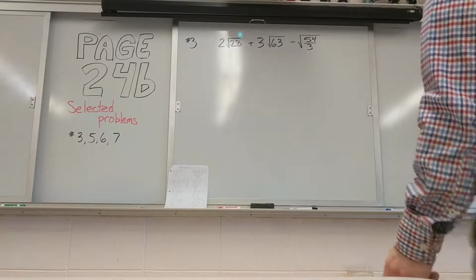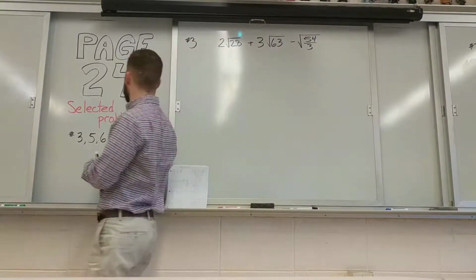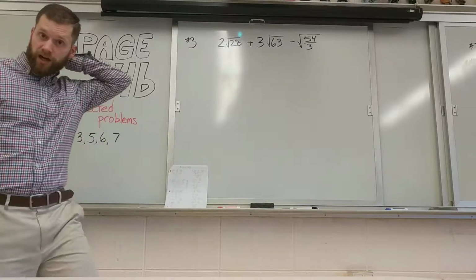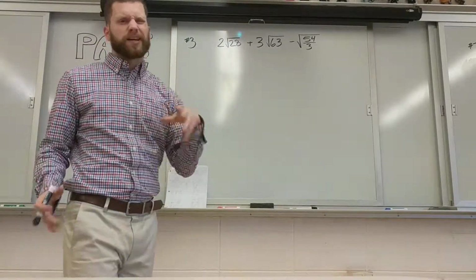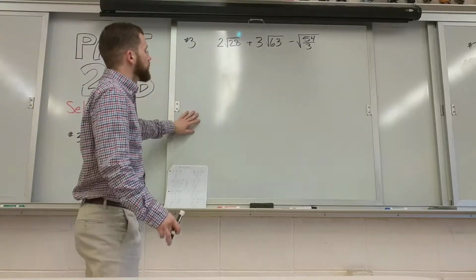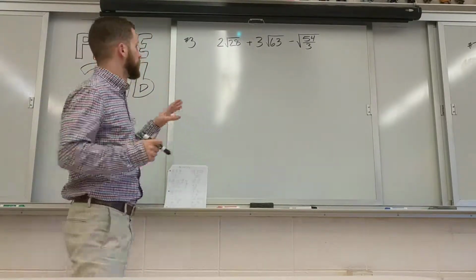All right, so we're going to go ahead and cover 4 different problems from page 34B. This is something you should do on your own, and these are just if you want to check if maybe you're confused on how to do them. All right. So we're going to start with number 3.